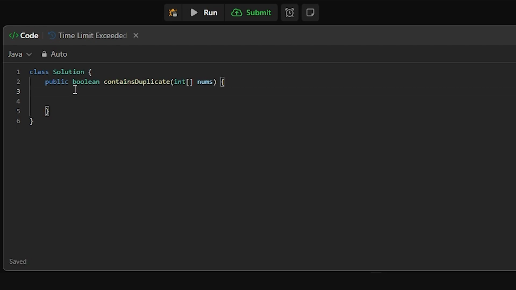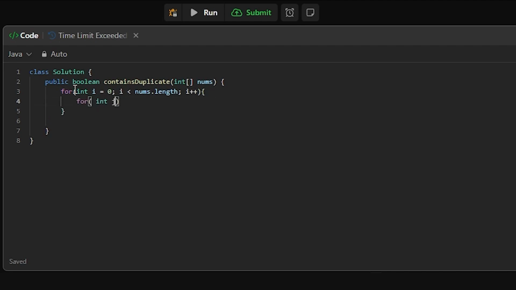Now, if we want to compare every value with every other value, we would have to use a nested loop. And a nested loop is basically a fancy way to say a loop within a loop. So when you hear nested loop, just think loops within loops. Now, we have two types of loops. We have for each loops, and we have traditional loops. A traditional loop has a starting value, a conditional value, and an incremental value.